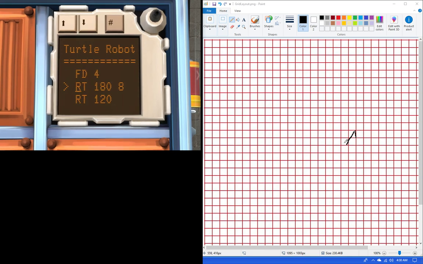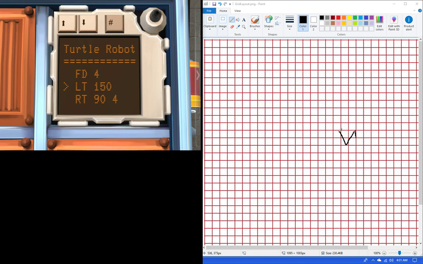Then we're going to rotate 180 degrees, which I bet you is a bug, but we'll keep continuing. The next one is RT 120. So we rotate clockwise 120, and then go forward 4, which is basically just forward 2. Next, we rotate 150 this way, which means we're now facing the downward position. 150 plus 120 is around 170 or 180, whichever you like to call it, so I'll be facing more in a downward position.